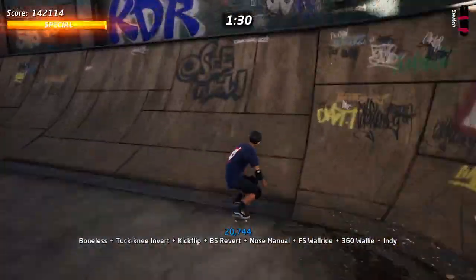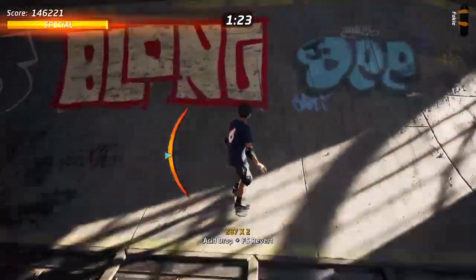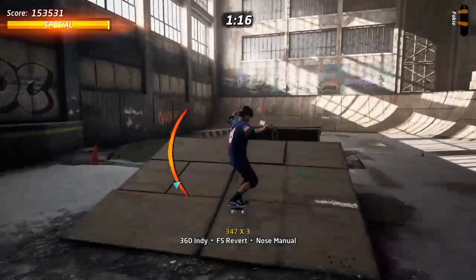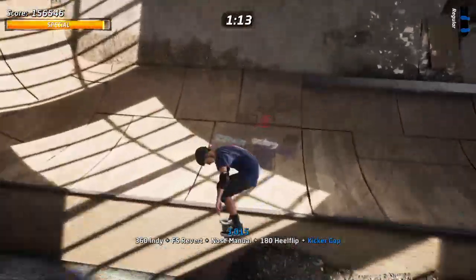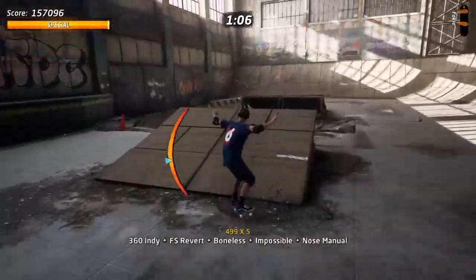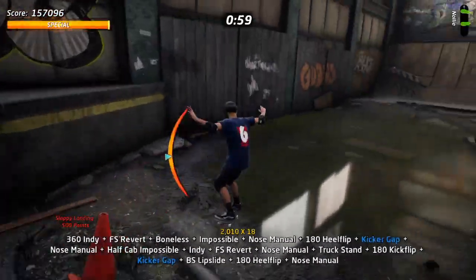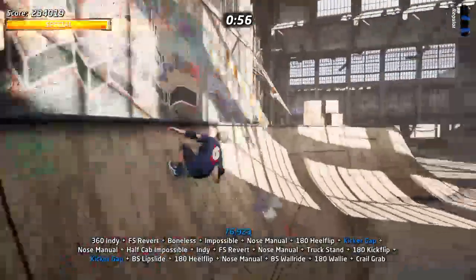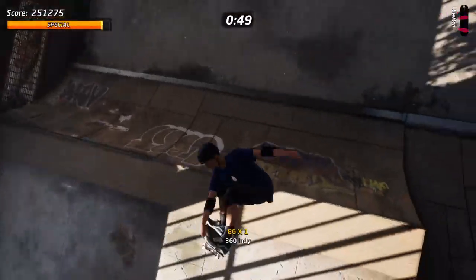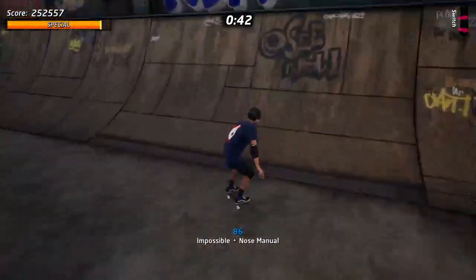That's right, so talking about chaining combos together. This revert thing you can use on ramps and also the acid drops. Then transfer zone. You can connect the revert into a nose manual, but you don't have to connect to a nose manual. You can connect to a boneless or just an ollie, like I can do this. But yeah, you can connect it by just doing a revert into a manual or a jump, and then you can do another trick into a manual.